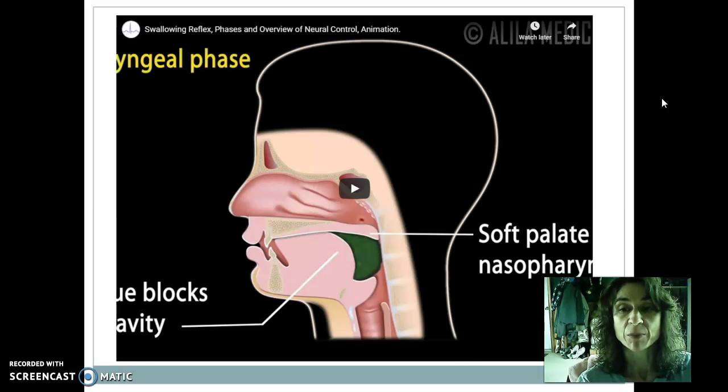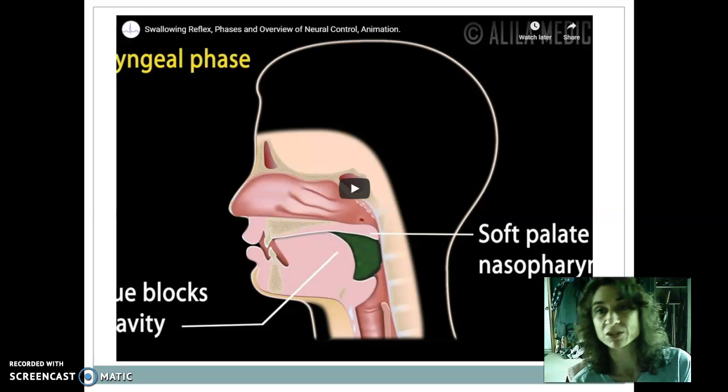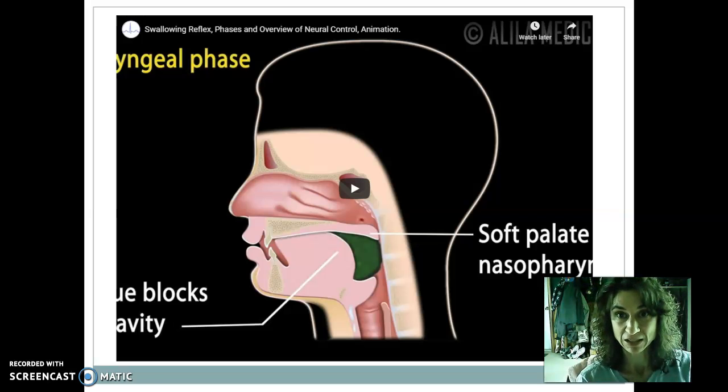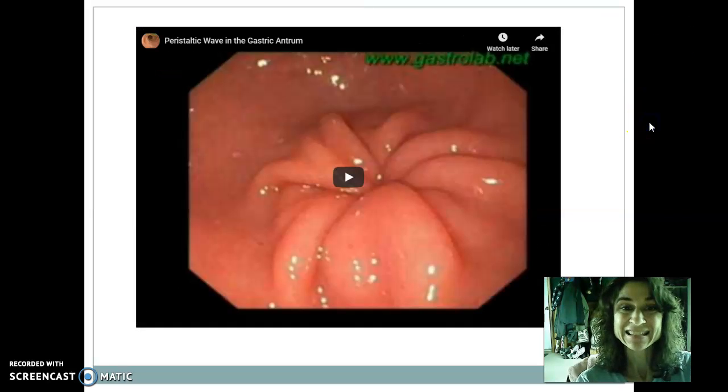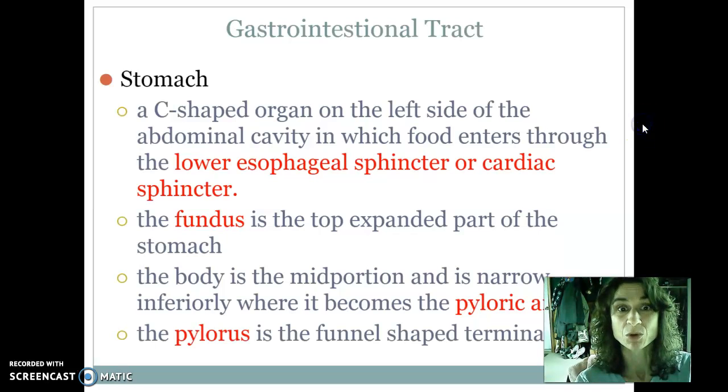Okay. Now, I put this little video in here for you that shows the food from the time you put it into your mouth, from chewing it up to swallowing it. It shows you how the flap covers the trachea, so it directs the food down through the esophagus and down into the stomach. That you can watch on your own time. This is another video which is really very cool. This is an endoscopic view of the esophagus, and it shows you how that peristalsis works and the waves. You can see it in the camera. It looks very cool. Also, for you to watch on your own time.